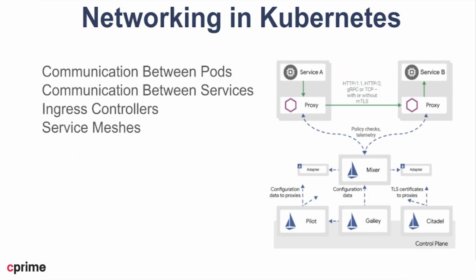Understanding how networking works in Kubernetes is important. For instance, it will help you to configure networking patterns like service discovery for a microservices architecture. But another concept that is gaining more relevance is service meshes. We'll explore what a service mesh is, and we'll practice using one of the most popular ones, Istio.